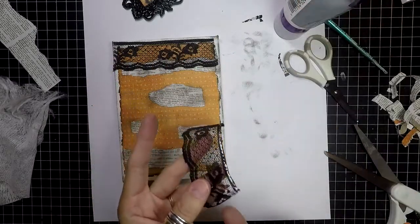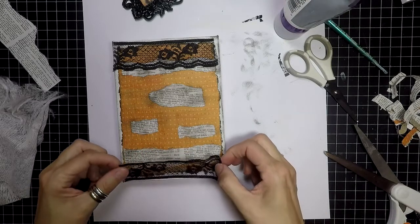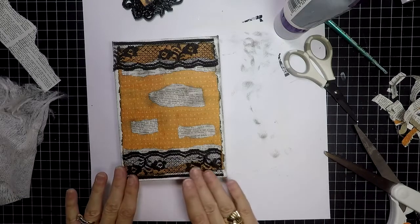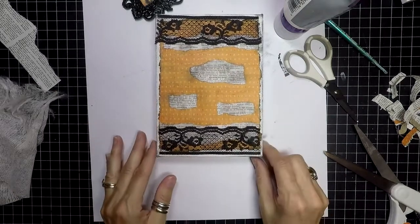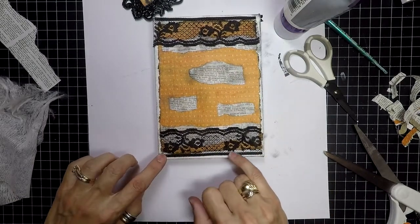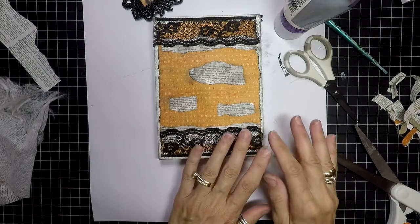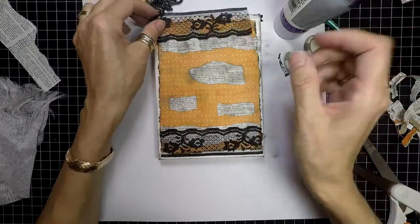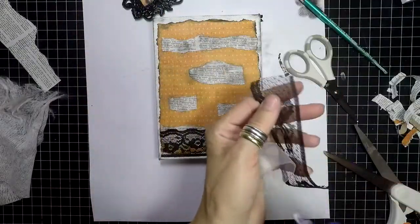Okay. So I'm going to put that down there. Yeah, it doesn't come through. I was worried that it might come through the holes of the lace, but it doesn't. I'll do that for this one.